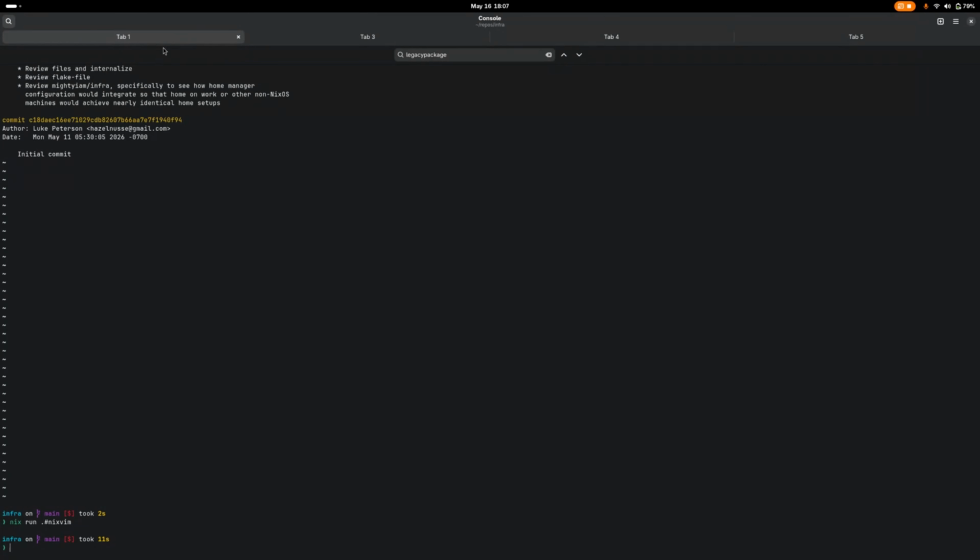But in general, there's this concept of global formatting and local formatting. Local formatting, if it is provided by the project. If a project has an opinion on how it should be formatted, then that should be used instead of the global formatting. Because what if your global formatting for some language is different than what the project expects? Then you make a contribution and it's rejected and it fails CI or whatever.